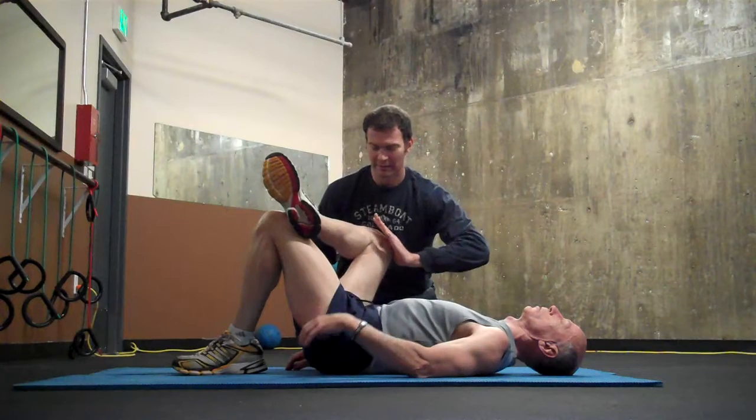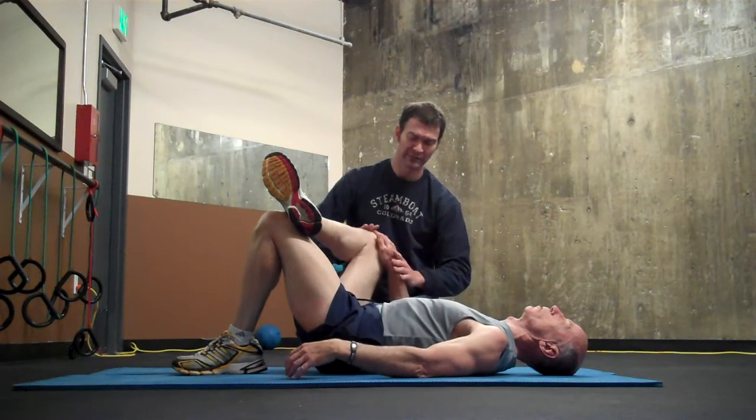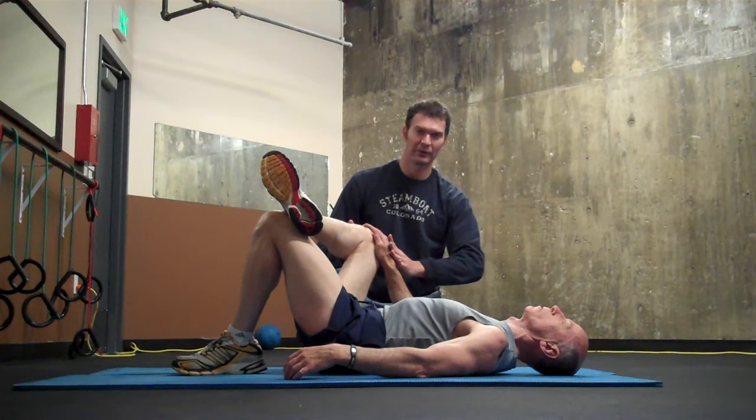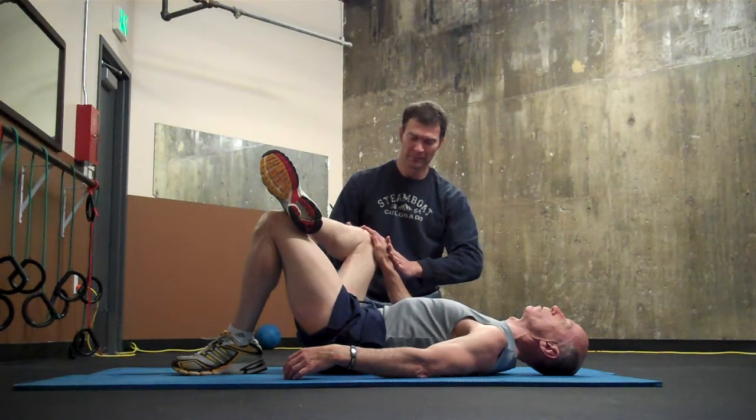Good. And right hand now. Just a little bit of gentle pressure there. Good. Not too much. Good. Just gently pulsing, pulsing, pulsing.